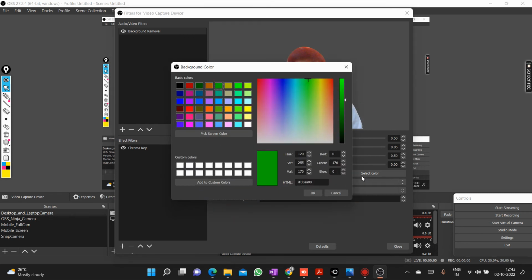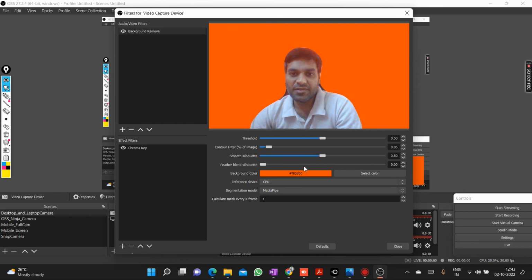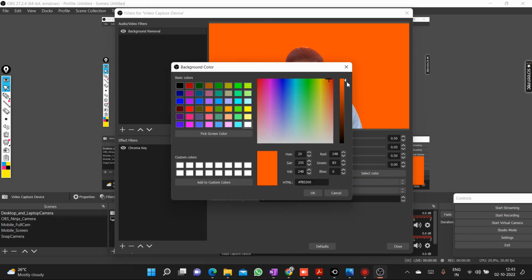Or maybe I will select something much more relevant, because there is some orange color coming from the background. I wanted to remove that from my background, so I will select it over here. I can select any color basically, whichever I like.